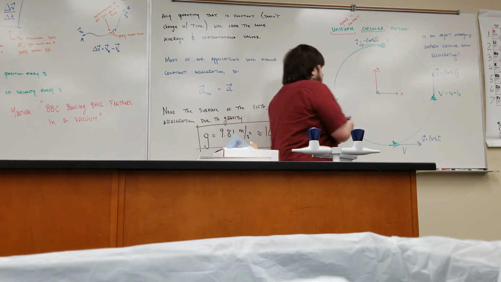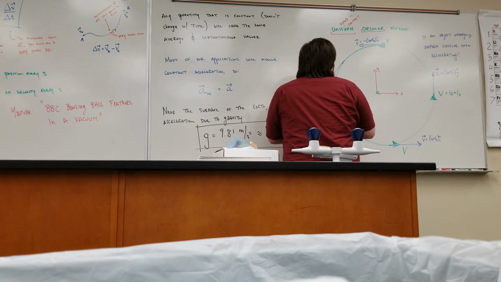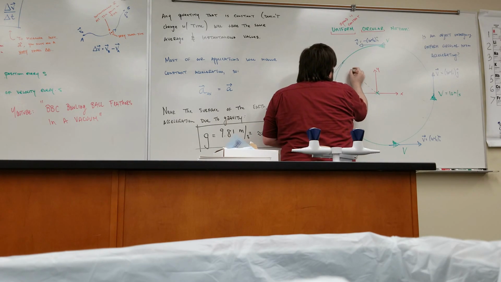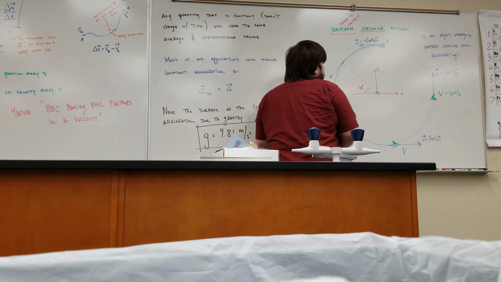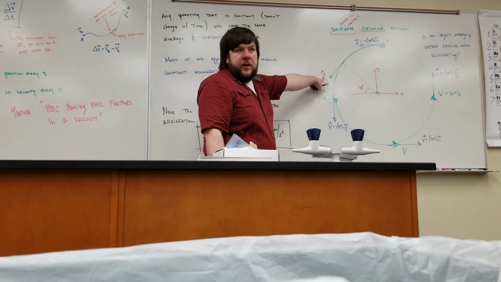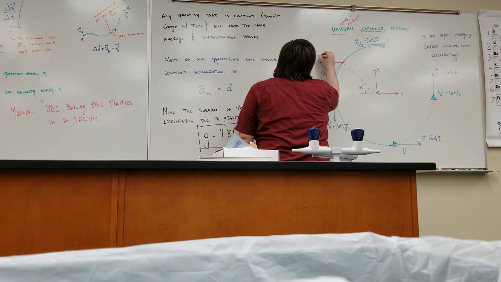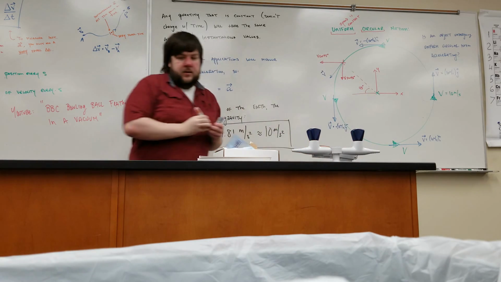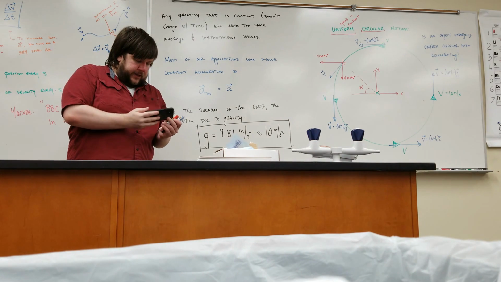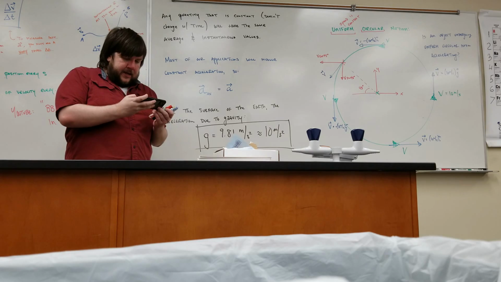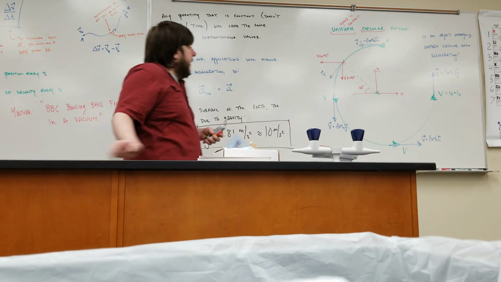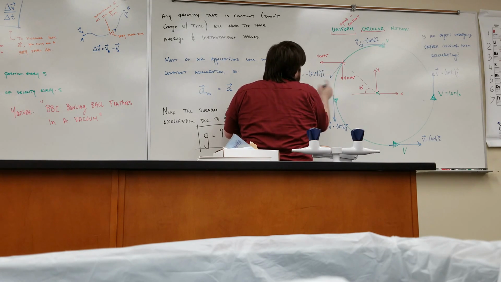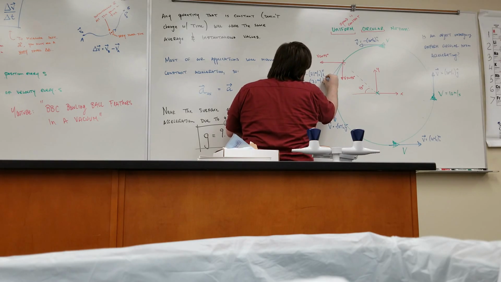And then if you had an intermediate case, if you had an object here, where it was exactly halfway, then in your coordinate system, this angle would be 45 degrees. So you could break this up into an x component and a y component. The x component would be v cosine of 45. The y component would be v sine of 45. If you plug in those numbers, cosine of 45 times 10 is 7.07, or 7.1, let's say, then your vector v would look like negative 7.1 meters per second i hat, and also negative 7.1 meters per second j hat.